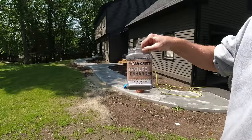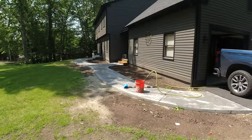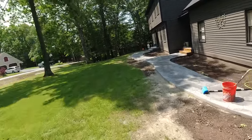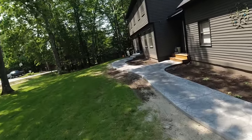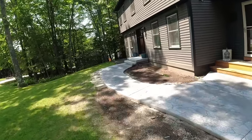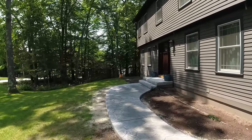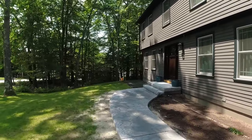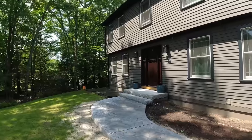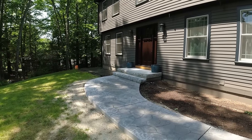We're gonna put a little DecoCrete's texture enhancer antiquing agent on our stamp concrete just to give it a little more color effect, a little more two-tone-ish type color. And this is what you can do if you just put like integral color in the concrete, then use like a clear liquid release. You can come back afterwards and do this to give it a little bit of extra color. So that's what our goal is for today.